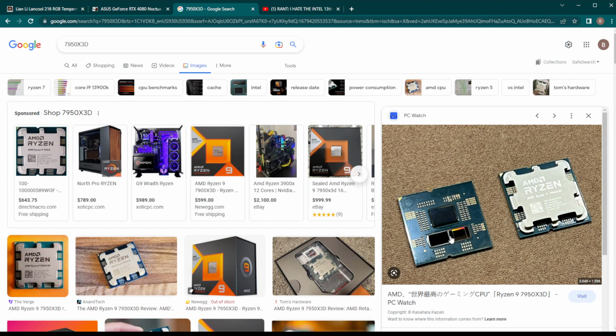Maybe that's what you do. Maybe that's who buys this. Maybe someone who doesn't want to mess with eco mode but wants to get a cooler running CPU that's good for gaming. Maybe, but it's $700. It's very expensive. And I think if you're buying a dedicated gaming machine, you wait for the 7800X3D. I think that that's just what you do.